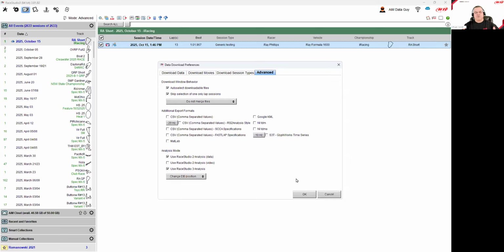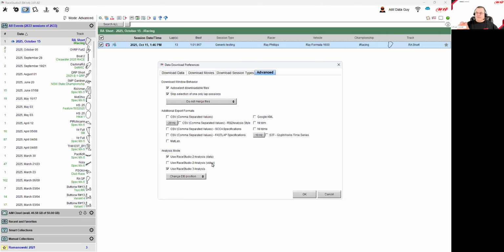Some of you still occasionally go into Race Studio 2 to do something with your data. And if that is true and you don't want to have to re-import those all the time, come back in here and just check this Race Studio 2 analysis data, and you'll get that double database, sending of your data into the two different databases. I suggest you don't do that if you don't use Race Studio 2, and later versions of Race Studio 3 nowadays, when you put a brand new install, it is not checked. So just keep that in mind.